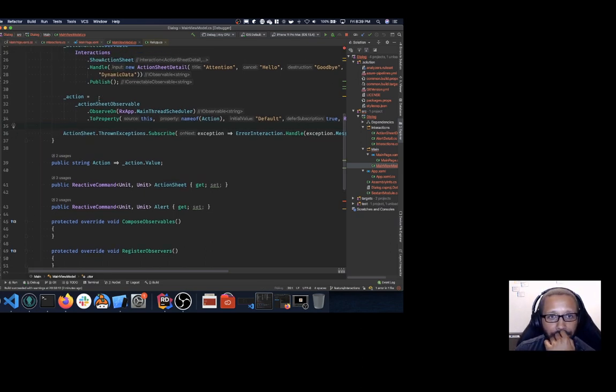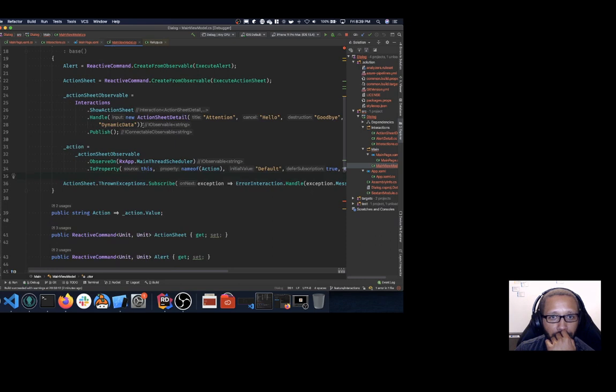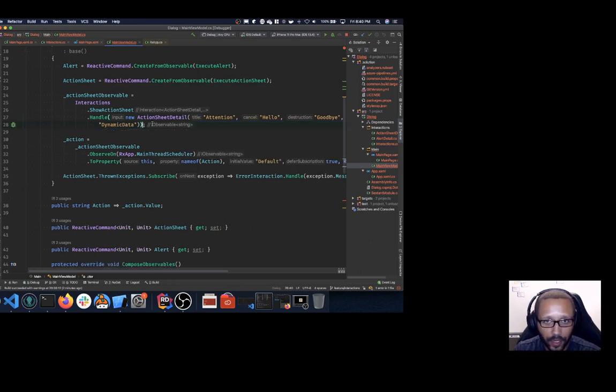All right, so we got this action sheet observable. We're doing this. Maybe if. We're not going to publish it here. We're just going to set that to the observable there.